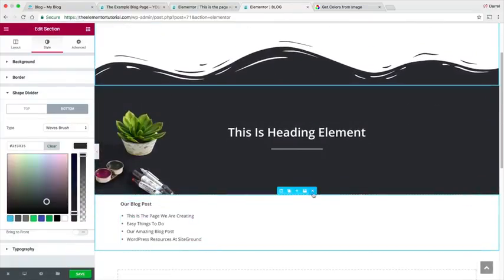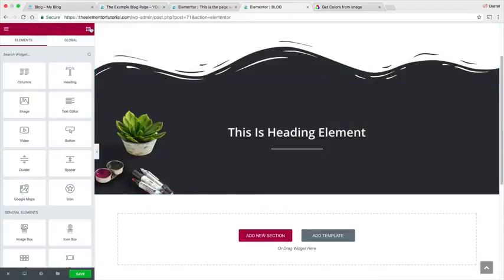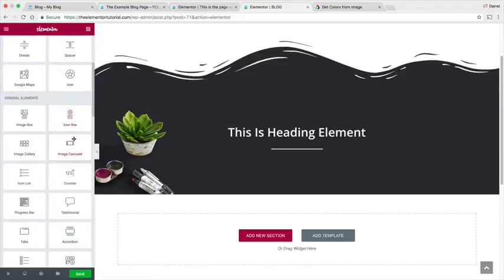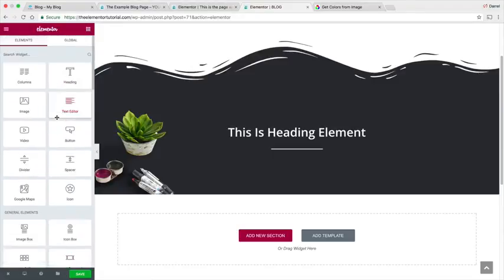So I'm gonna go ahead and delete this section. This is like an old blog section. Now I'm gonna go ahead and add in the pro feature. Okay, so the pro feature is the post section right here. So let's go ahead and find it. It's in the pro section. Oh, it's actually on my other website right here. So I'm gonna go ahead and save it, and I'm gonna go ahead and add it in right now.